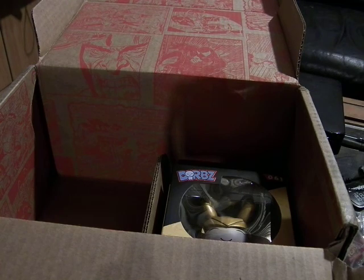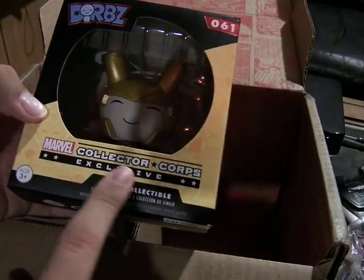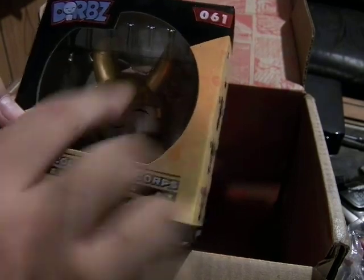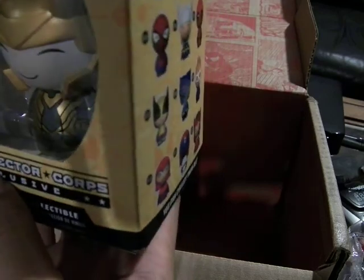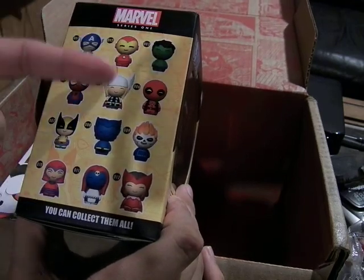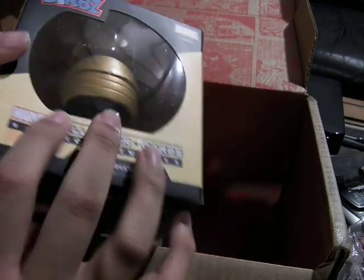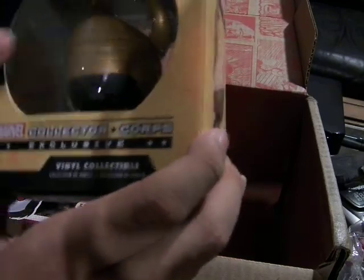On the other side, there is a very interesting thing as the final product. I'm going to open it up and see what it is. As you can see by the horns, it's Loki. So let's take a better look at him. This is the Marvel Collector's Core exclusive Dorbs figure of Loki — this is number 161. And the regular series, this is series one. The first 12: Captain America, Iron Man, Hulk, Spider-Man, Thor, Deadpool, Marine Beast, Ghost Rider, Magneto, Mystique, and Scarlet Witch. This one is interesting — it has an open circle on the back and front to see it both ways, so you can get a good look at what you're buying.